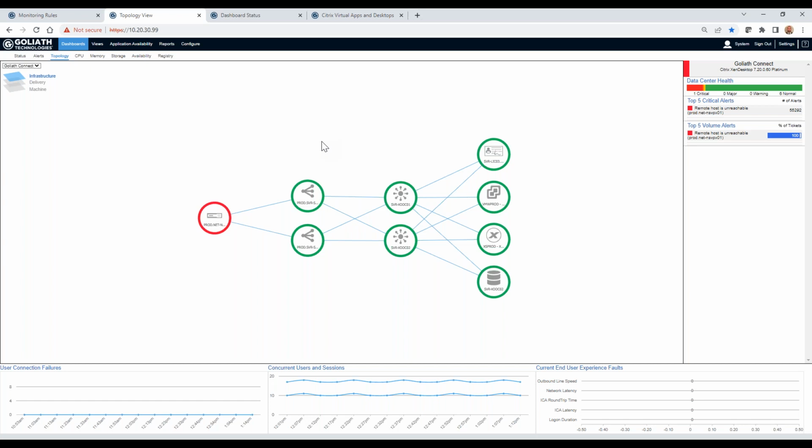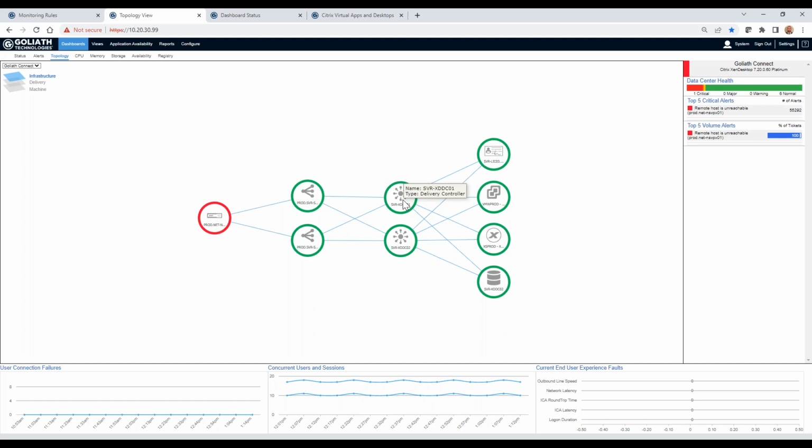Or for enterprise organizations, they'll have it up on a large screen at a NOC center, or if you're working remotely, have it up on one of your monitors. Because not only are we going to map out the entire delivery infrastructure, as you can see here, say for any of the NetScalers, storefront servers, delivery controllers, and the supporting servers in the environment, but those monitoring rules that I was just talking about are going to drive this view as a heat map. So as issues start to arise on individual servers, they're going to turn from green to red or orange, depending on the severity level of the alert.